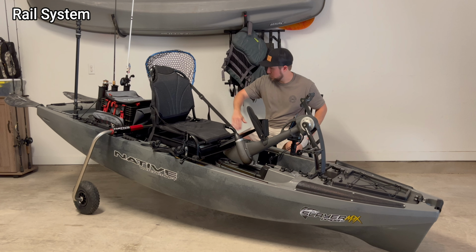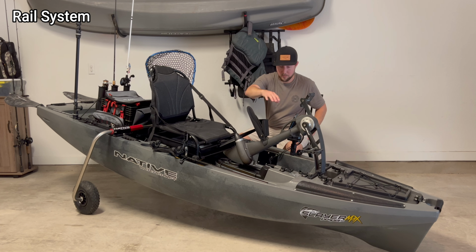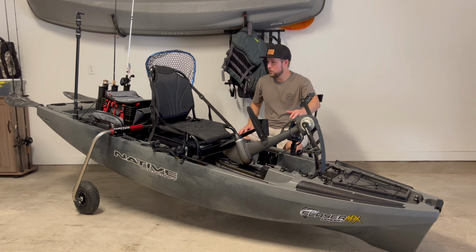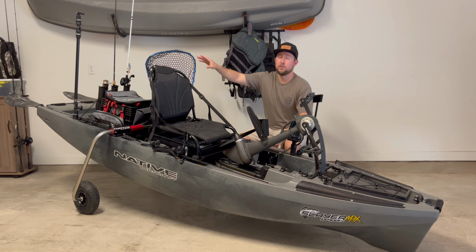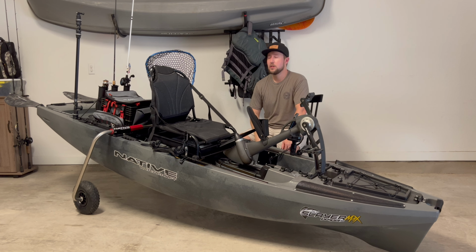They have the rails that go all the way back, which I mount my fish finder on. I have my Railblaza R-Lock camera boom on the back rail back there, which is really a great tool if you're trying to make some GoPro videos. You can do different angles. It pops off so you can do release videos. You've probably seen if you watch my stuff.